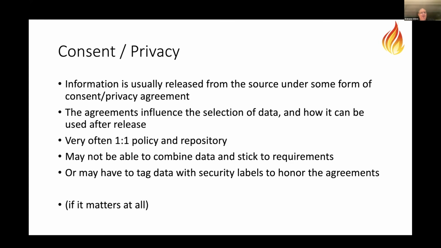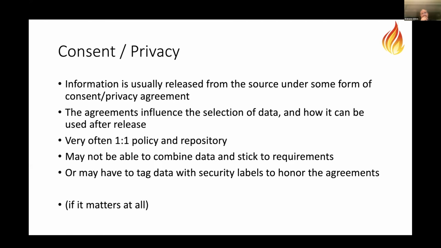And then there's consent and privacy. And I tell you, looking around the world, what I see is that consent and privacy are applied as a gatekeeper thing on a repository. You agree to put your data in a repository under a particular policy, and so it goes in under the policy, and so all the data in the repository is under the single policy. And then people can access the set of data under the single policy.